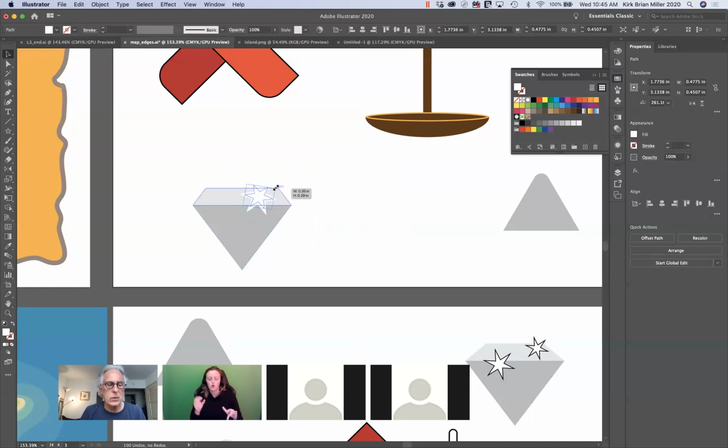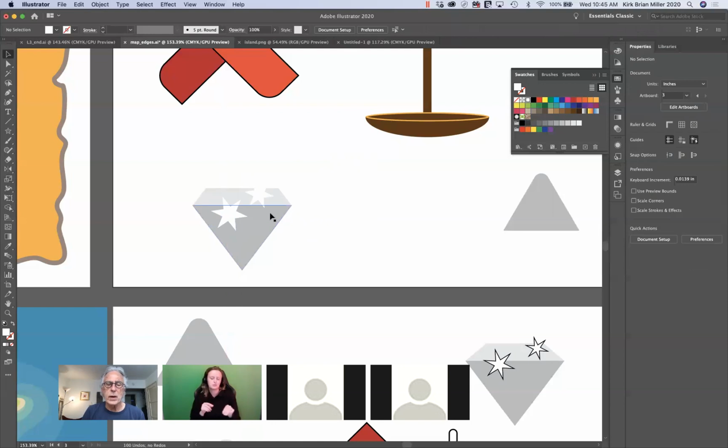Hold down the Shift key to constrain the proportions. Likewise, if you want to duplicate it, hold down the Option key and drag, and that makes a copy of it. And again, if I hold down the Shift and Option keys, from the center outward, I make it a little bit larger, and just move it in place.